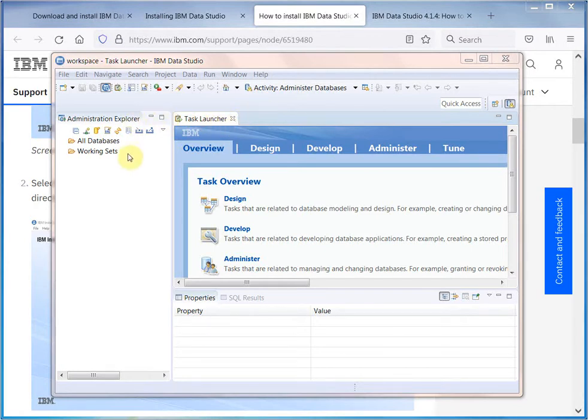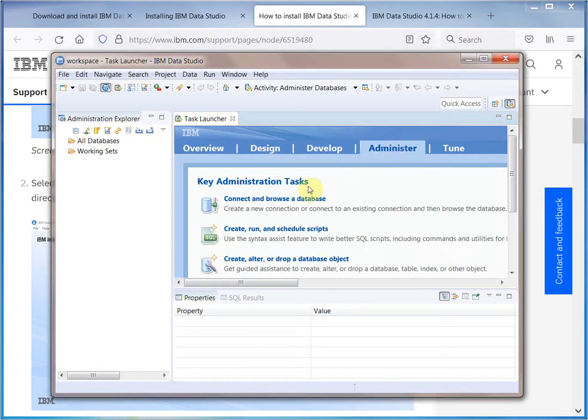Probably I have some left over, so it directs into the page. And here it is, called the task launcher. Basically some specific tasks, for example, if you're an administrator, you can do those things, a shortcut, something like that.